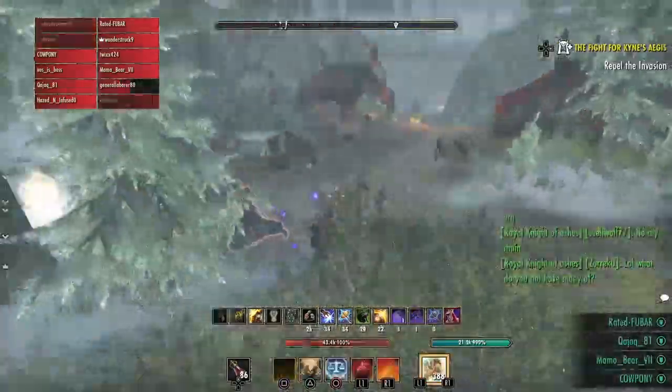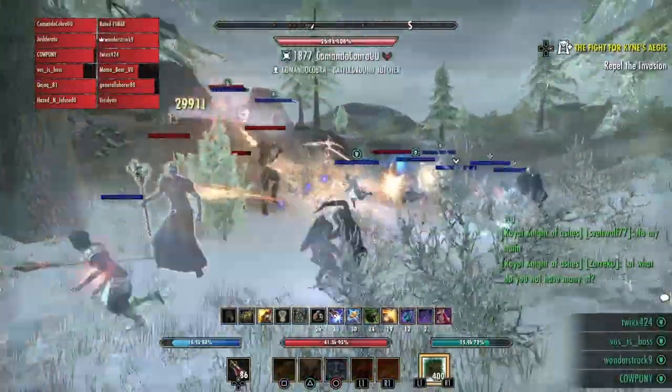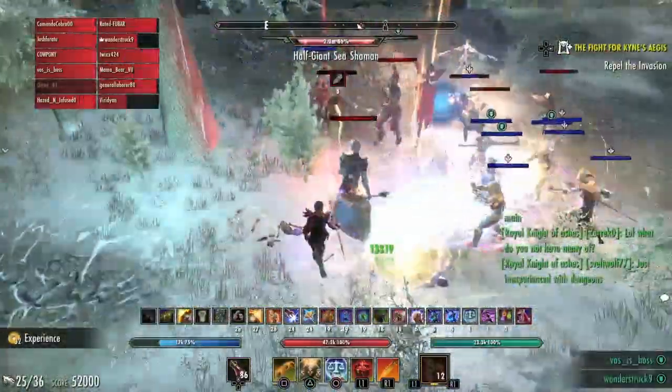Alright, so my hold. Oh, here we go. Shaman and tidebreaker. Alright, I got him. Warhorn, 3, 2, 1. Block. Block. Block. Beautiful callouts.